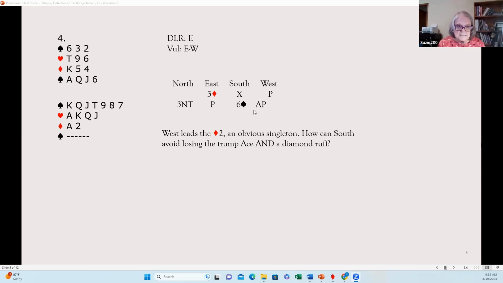He has said he has a diamond stopper. Well, it can only be the king because I have the ace. I don't know what else he has. His other values have to be in clubs because I've got everything else. If he's got the ace of spades, I'm probably going to make 7.